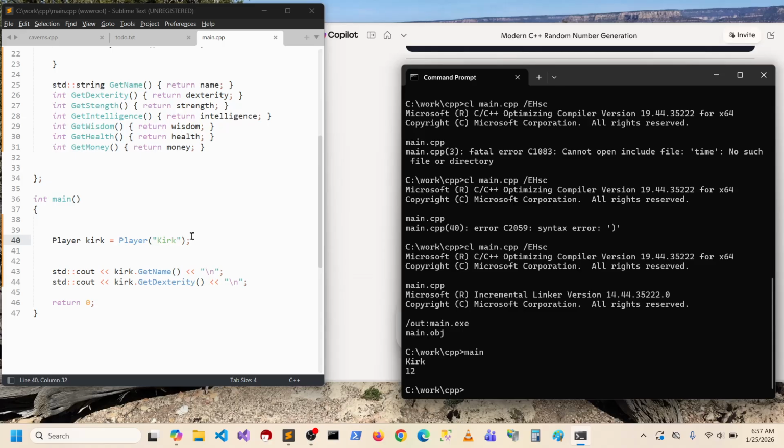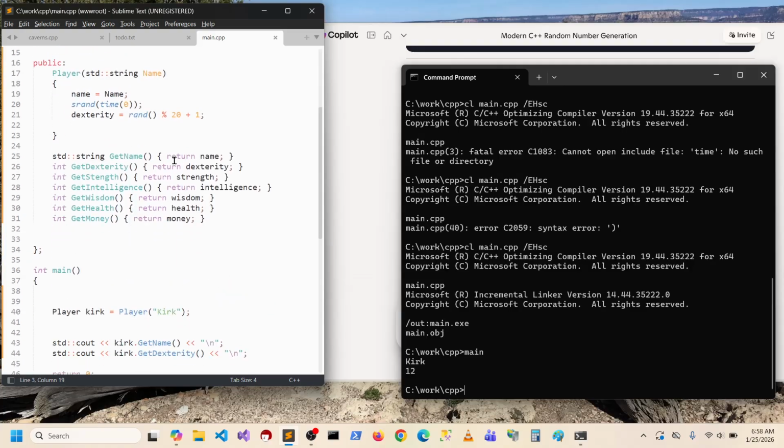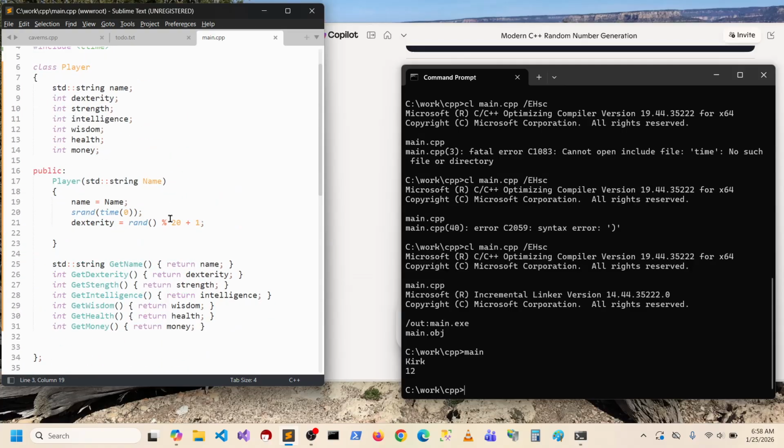Yikes. All right, so we did that. But I don't like having to put 2 libraries in there. That's what I don't like.